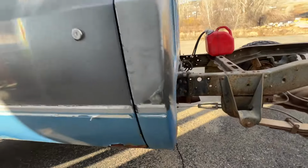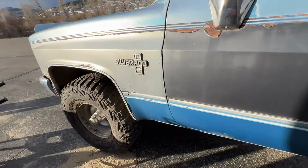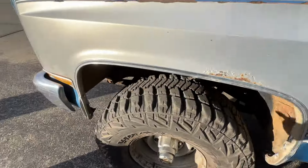There is rust, you know. Nothing terrible. The bed, there's only rust in the wheel wells. Everything else is clean. There is not really any rust, no rust on here anywhere, really, besides sheet metal. It does have the factory 305, which I think from GM came with 108 horsepower, a gutless dog.